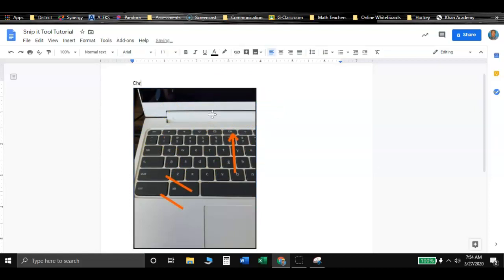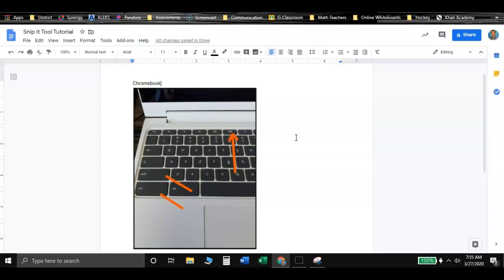So Chromebook is a little bit different. It doesn't have this search bar down here at the bottom to find your snipping tool, and it doesn't actually have the application of a snipping tool. But you can do it by holding down Control, Shift, and then there's a Change Windows button up there. If you hold down those three buttons at the same time, your crosshair will show up, and then you can snip whatever you want on your screen. But there won't be a window that pops up with your picture. It'll just be going to your clipboard.